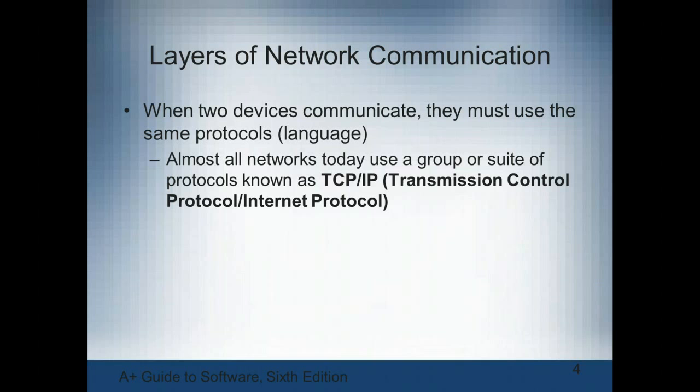2 devices that communicate must use the same protocols. Almost all networks, all networks use TCP/IP. TCP is what's called the transport protocol, and IP is the routing protocol. IP is the one that actually finds the resources. TCP assists it with ports. Ports are going to be associated with services.